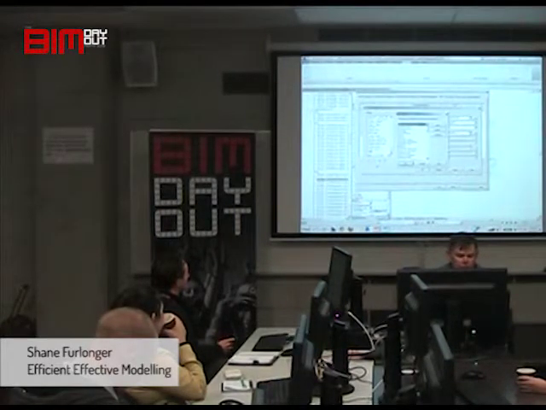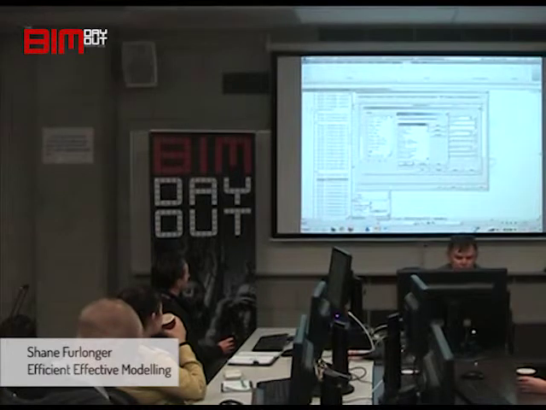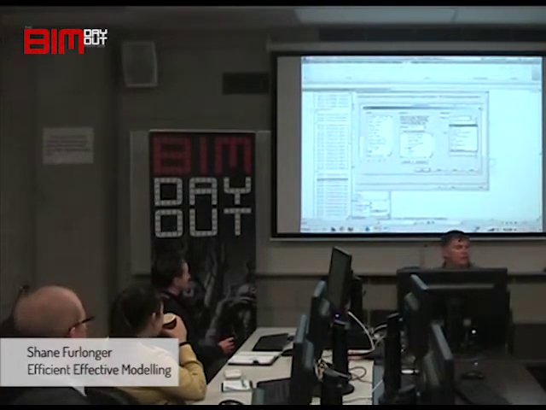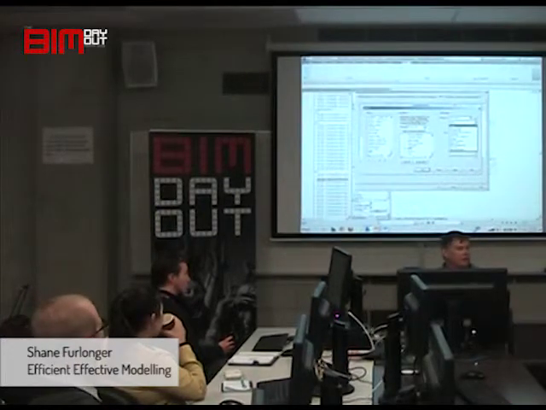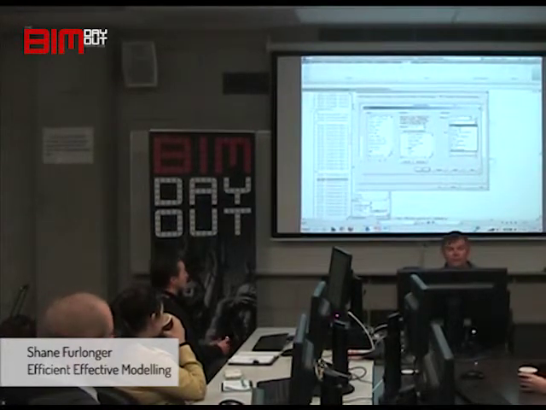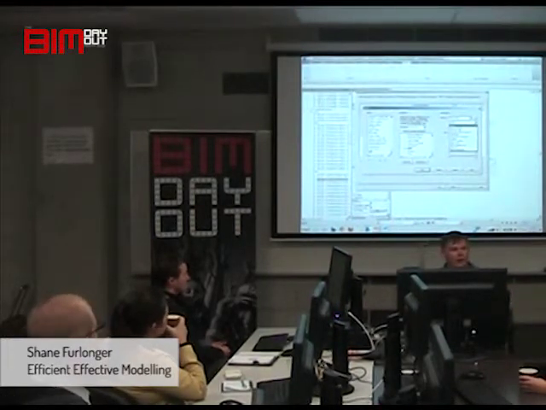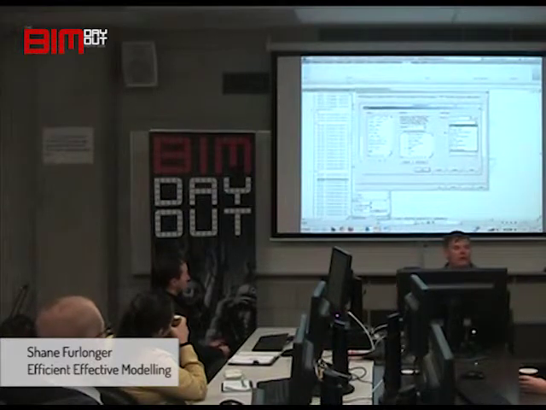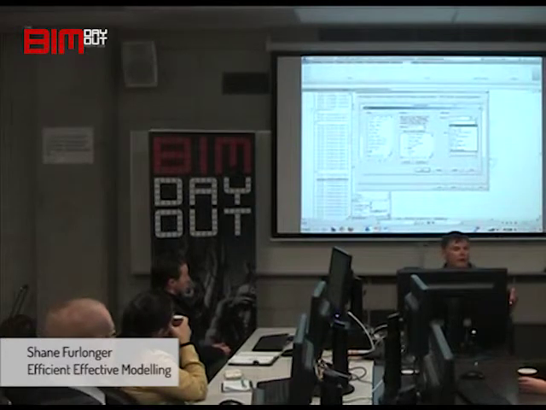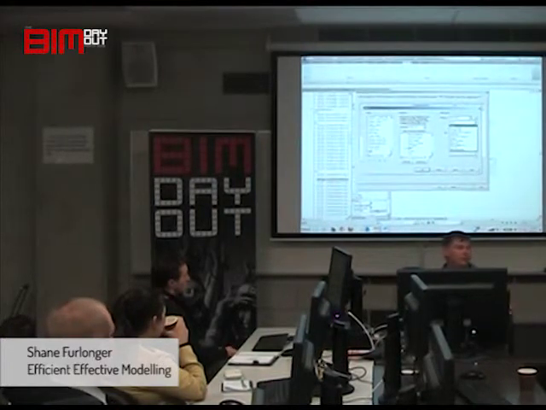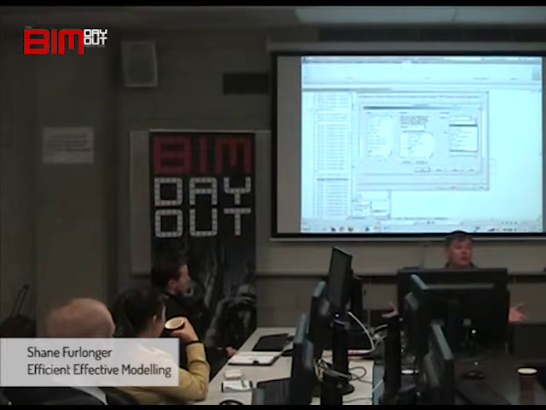If you use equals, it's got to be exactly as you say, or it won't pull it up. If you use contains, let's say you want to turn tiles off on a floor, and you've got several different types of tiles. If you just say tiles, then within the category, it'll look for tiles wherever they are and select them. And then you can turn off all floors that have tiles in them, which is really useful when you don't want to see the tiles.